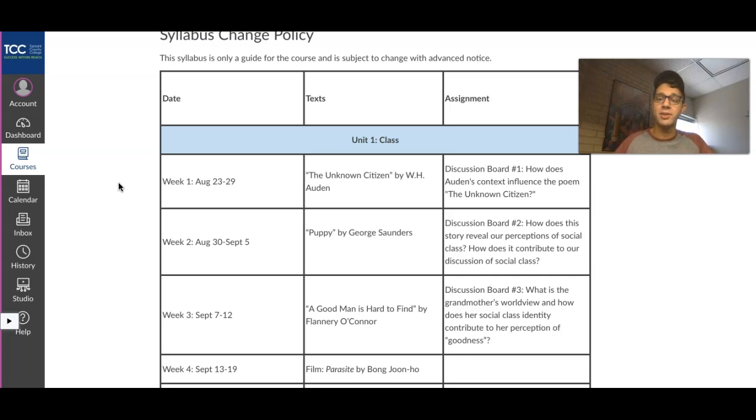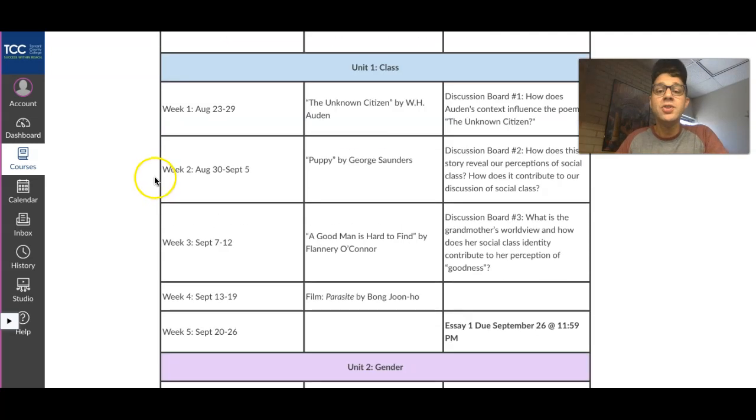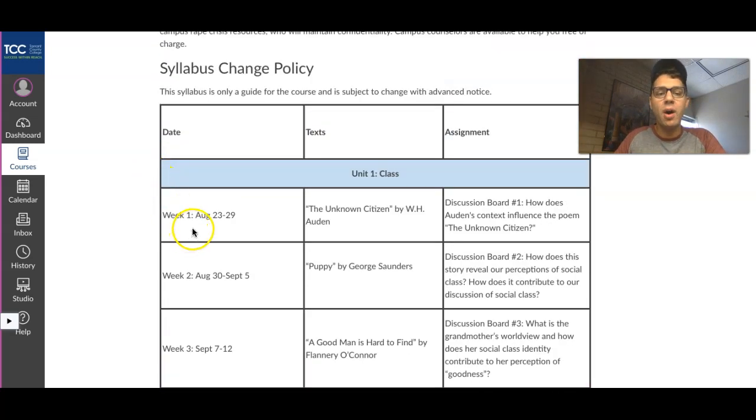This is a safe spot for you to communicate your ideas and feelings as long as you do it in a respectful way. So make sure in our discussion board comments that you're not being patronizing. You're not cutting down particular people that disagree with you. You're not attacking your peers. If you disagree with an idea, then criticize that idea and use outside resources and logic and respect to do so. Okay? We'll be fine. This is going to stir up some emotions and feelings in you, and I found that that leads to better writing.